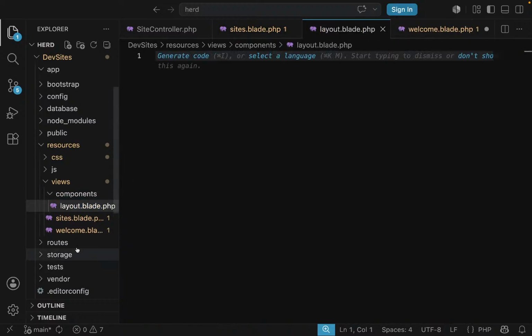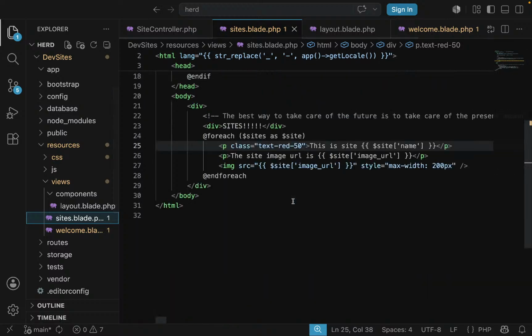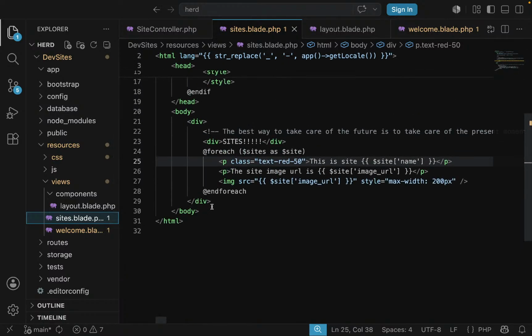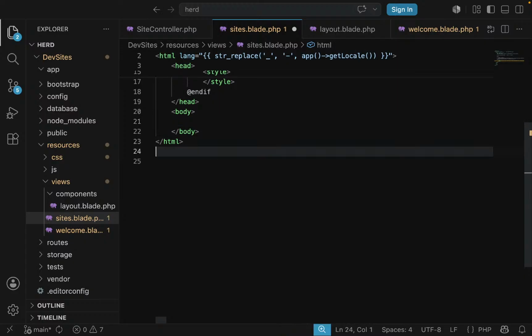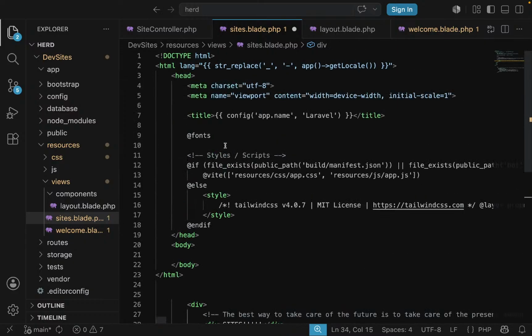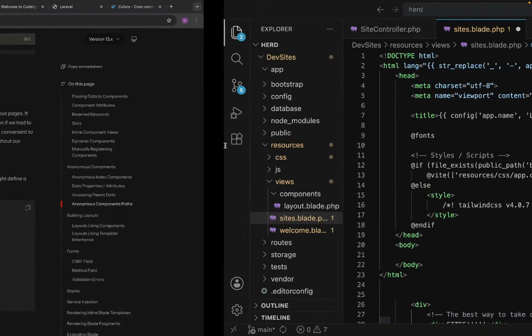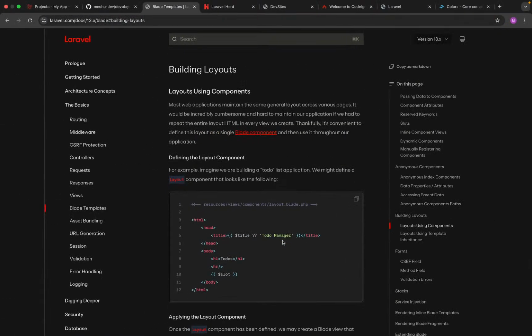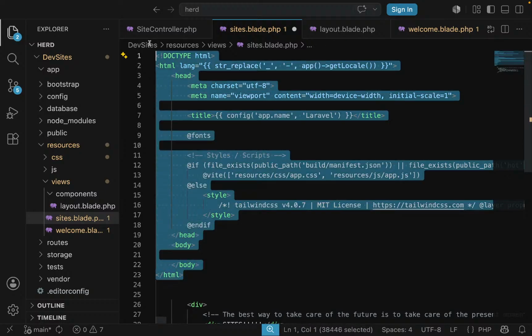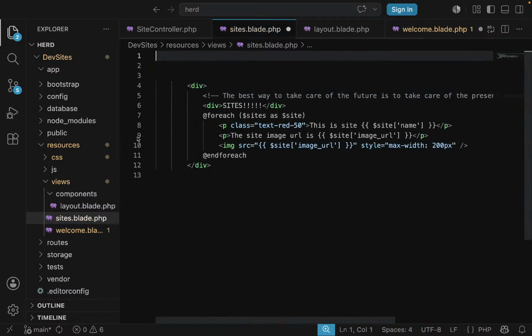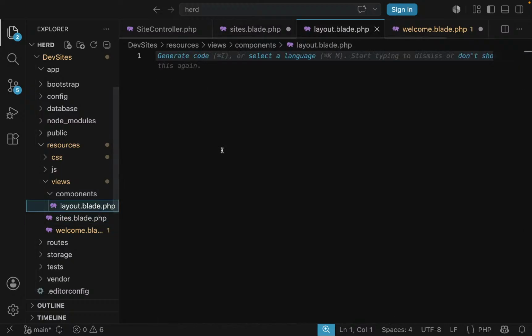Okay. I'll go back to the site, copy this. Paste it below. There. Define this in the layout.